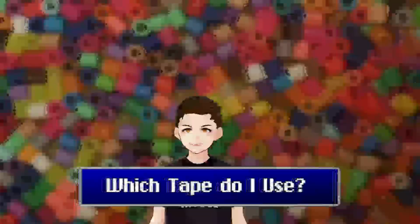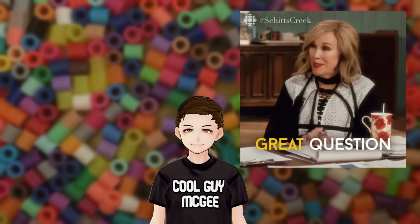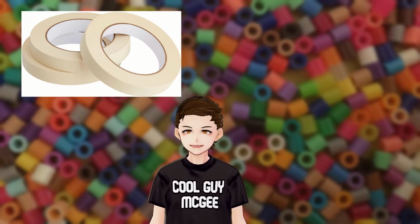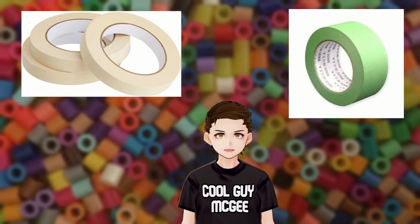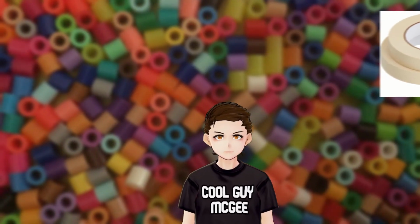You might be thinking, wait a second, Raz, which tape do I use? And I would say, great question. Folks have mostly called this method the masking tape method because you can use masking tape. The reason I'm simply calling it the tape method though is because you can also use painter's tape. For those that use painter's tape, they recommend the green one as it's easier to see the beads on the other side than the traditional blue.